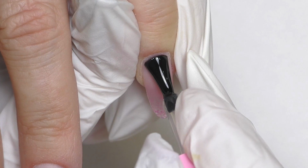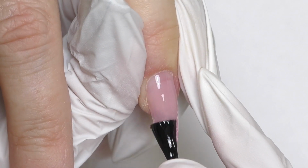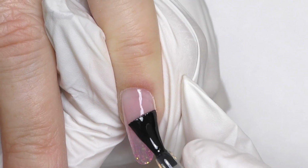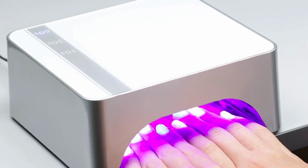Clean the dust and seal them with the Shine E, which is one of the best glossy top coats. I've been using this one for a while. It's pretty good for securing crystals also, by the way. Now we cure it and then I apply it to another one.